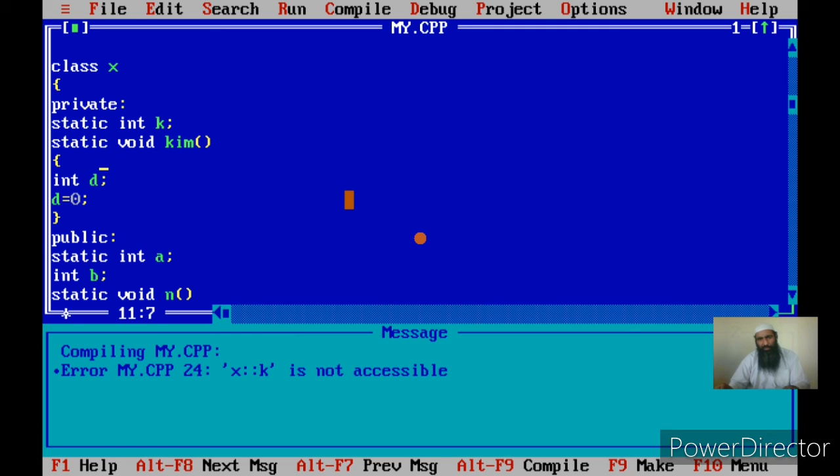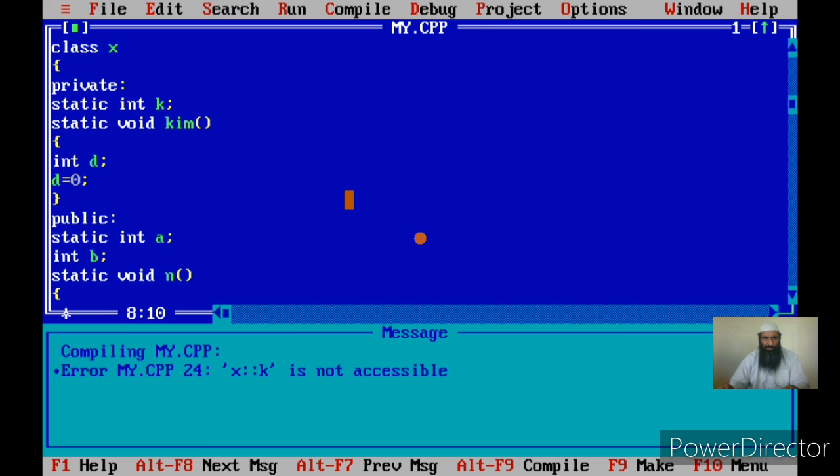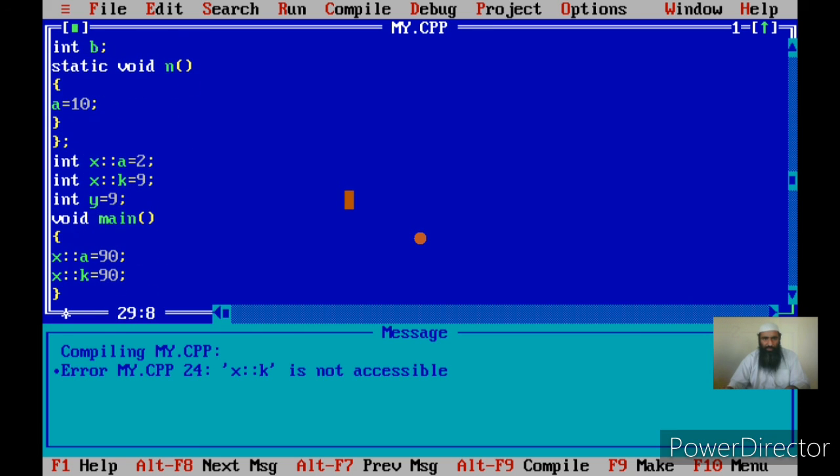Now again, kim is a static function. How? Because it is preceded with the static keyword. We have now two static functions, one is n and one is kim. But n has the access specifier public and kim has the access specifier private. Let us try to access kim. Here k was not accessible because it was a private member.